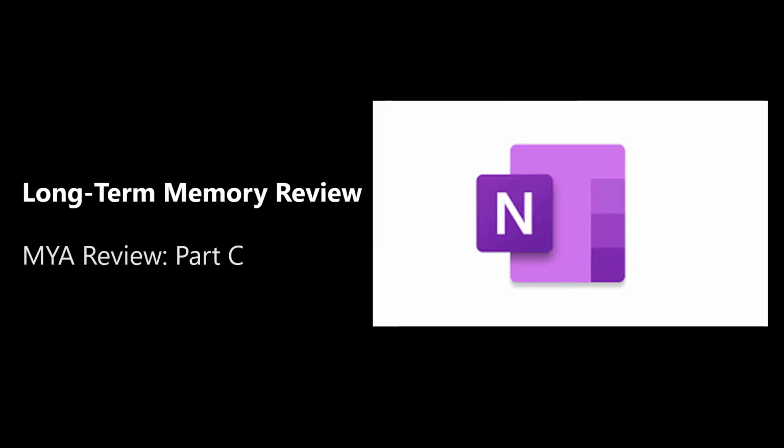So right now you should be pulling up your long-term memory review in your OneNote class notebook, and pulling up MYA Review Part C. Also, you should be going to quizzes and pulling up the MYA Review Part C there as well as your assignment. Right now you're going to follow through with me as I go through the lesson with you while you have quizzes up.